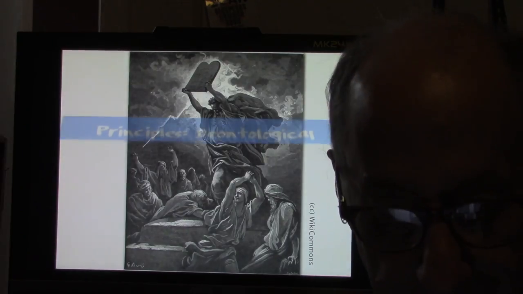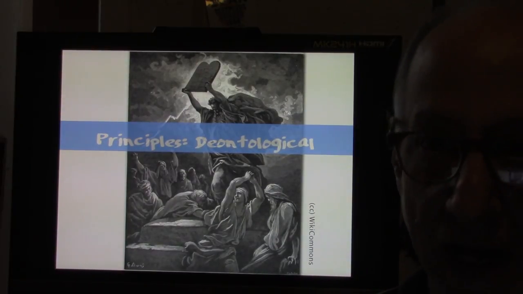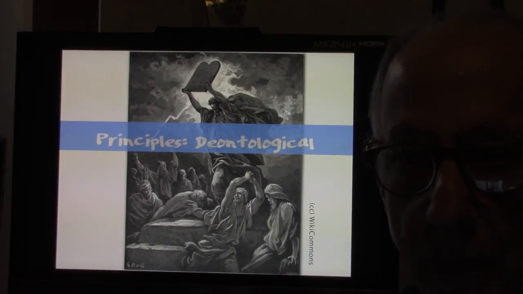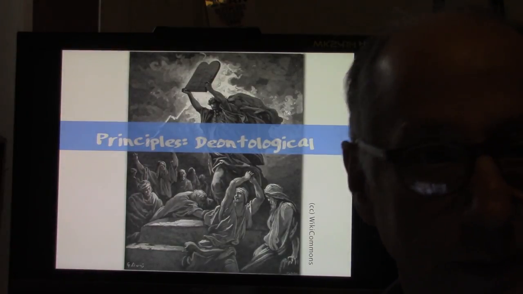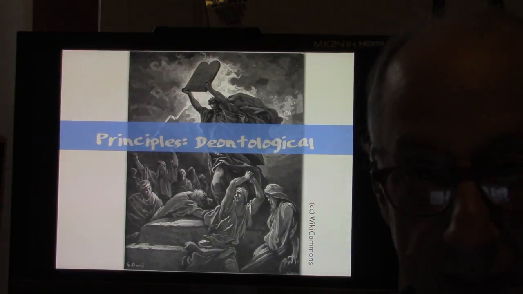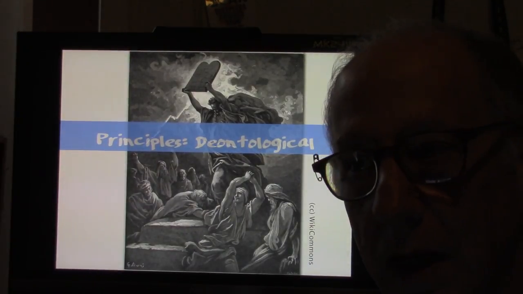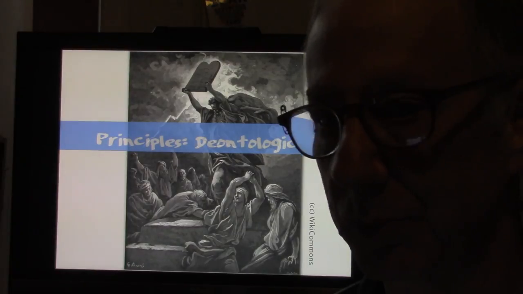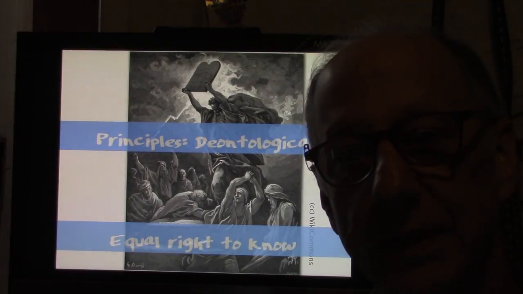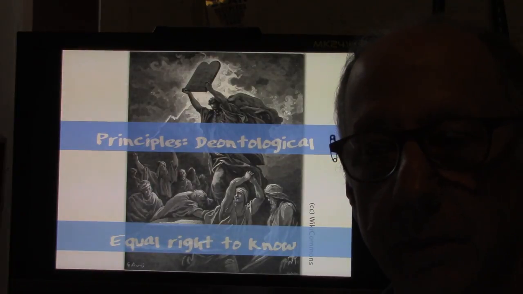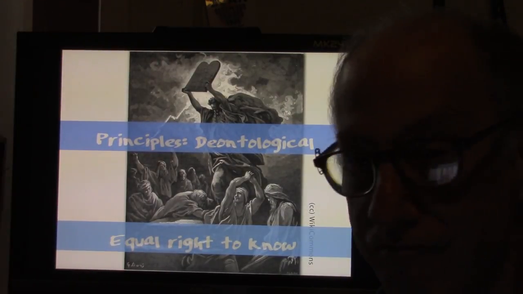So ethics, morality—and I'm going to be lightning fast. Traditionally, one type of moral philosophy has been deontological, or doing things because of principles. That's a pretty traditional approach that lasted for a long time. Over time, some moved away from that because there are times when principles make the world worse. In the case of open access, the principled approach would say everybody has an equal right to know. That's just a principle, and we need to support it.